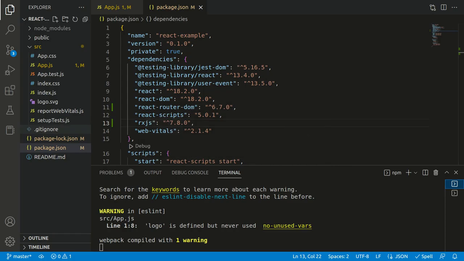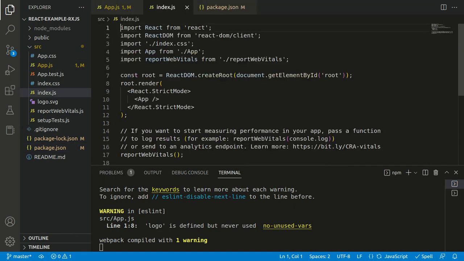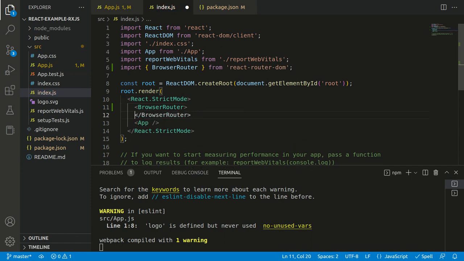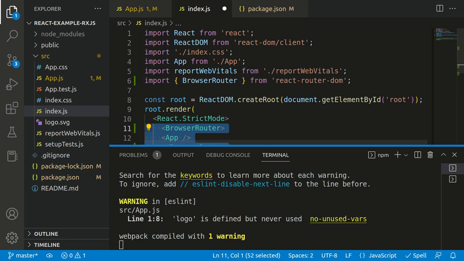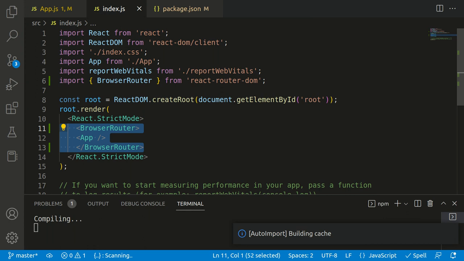All right. So the first thing I want to do is to include the React router in the index. I want to wrap this with the BrowserRouter from React Router DOM. So it has been imported. You can see here, import BrowserRouter from react-router-dom, and I'm going to wrap the app here. You can see this is it. It has been wrapped. Let me zoom in a little. Okay. So I'm going to save and everything should look good.